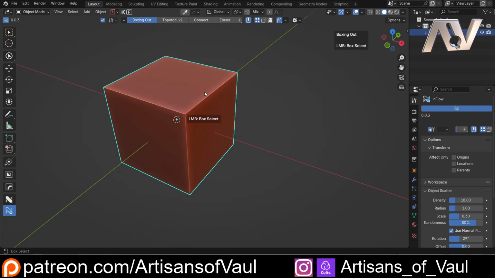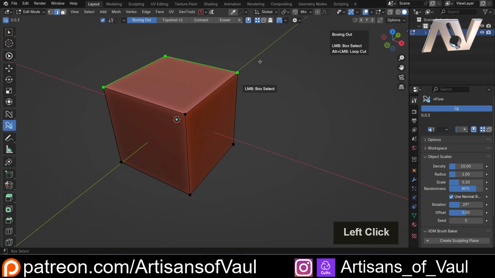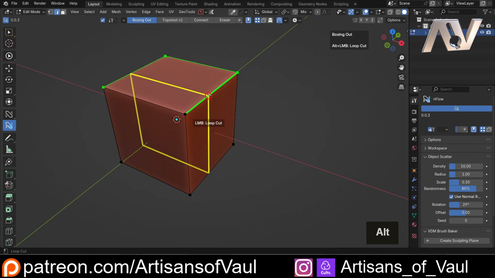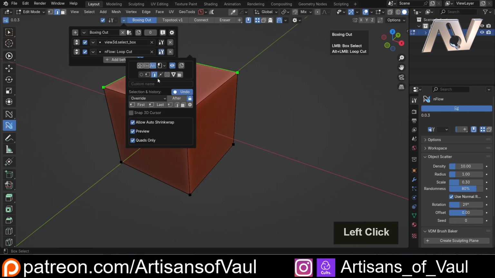Now, what this means is if I go into edge mode and I come here, you'll notice that I've still got everything as box select. Underneath my mouse it says box select. If I hold down Alt, it now shows me that while doing Alt in the top right hand corner menu, that I can go over something and do a loop cut. And we can see this is going to be where our loop cut is, but it only activates when I go over an edge. If I take my mouse off, no loop cut, put it on, we've got the loop cut. The reason for that is I've told this only work on an edge. So we have the ability to tell nFlow when we want this to work.